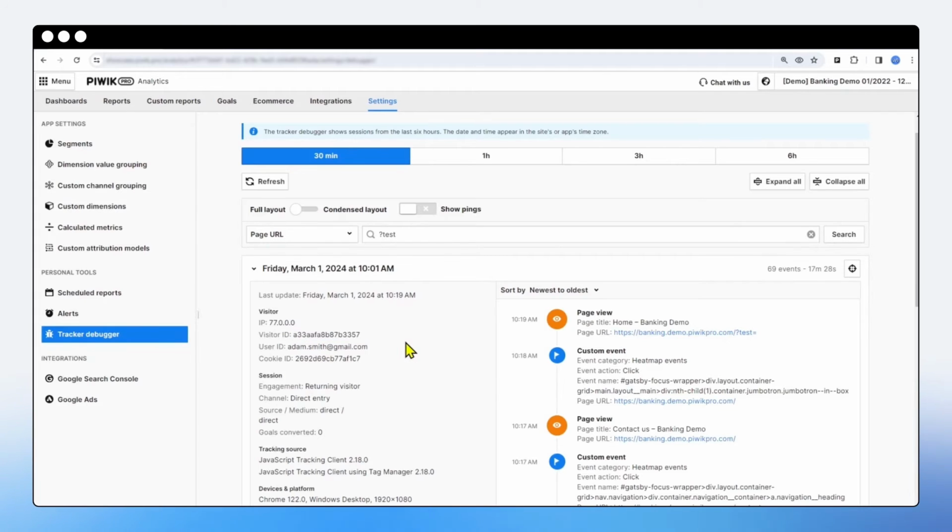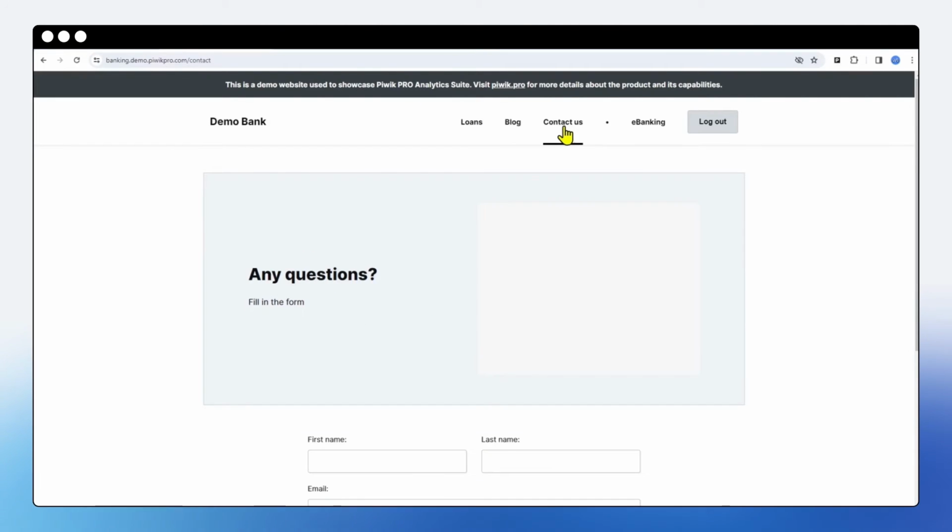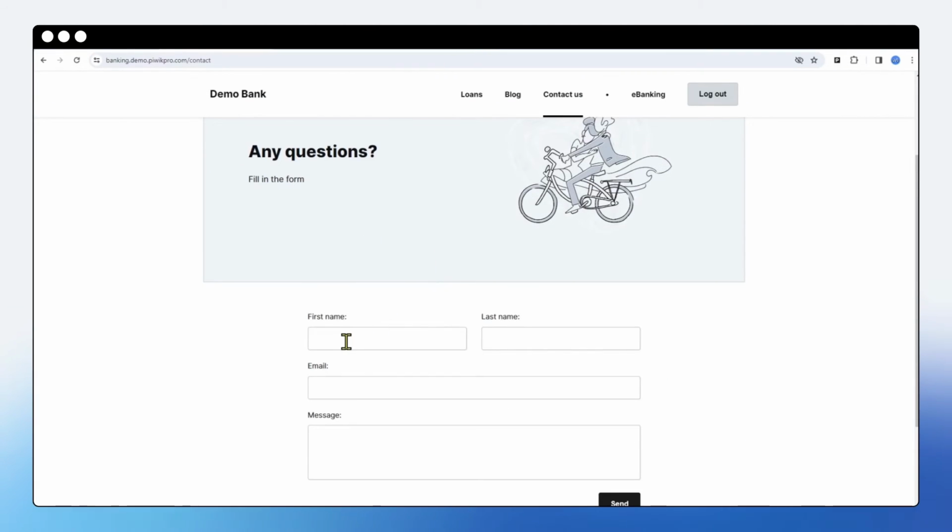Now, once we have that, we can take a look at what is happening here. And what I'm going to do now, I'm going to go to Contact Us form. I'm going to fill it in. I'm going to add my fake name, Adam Smith, and fake email. And just a test message.